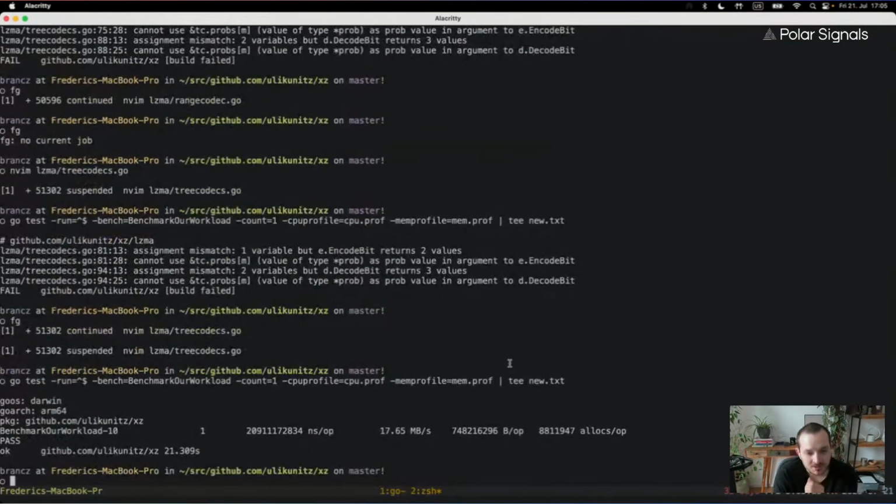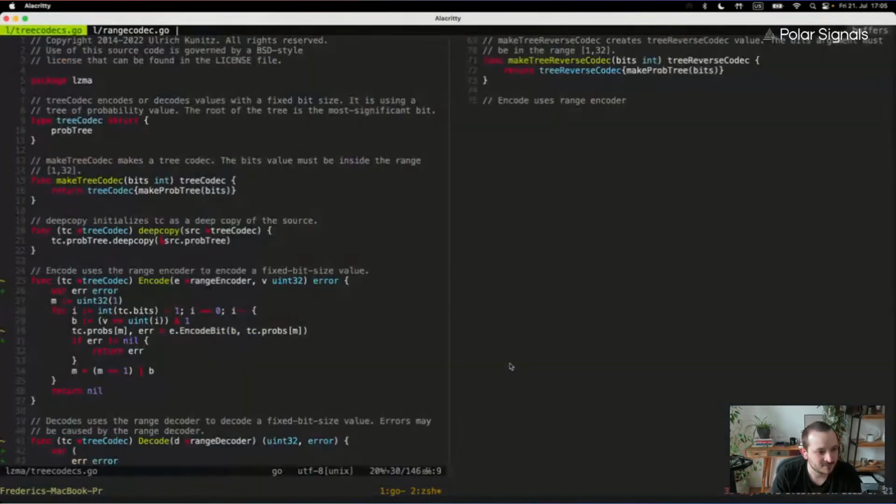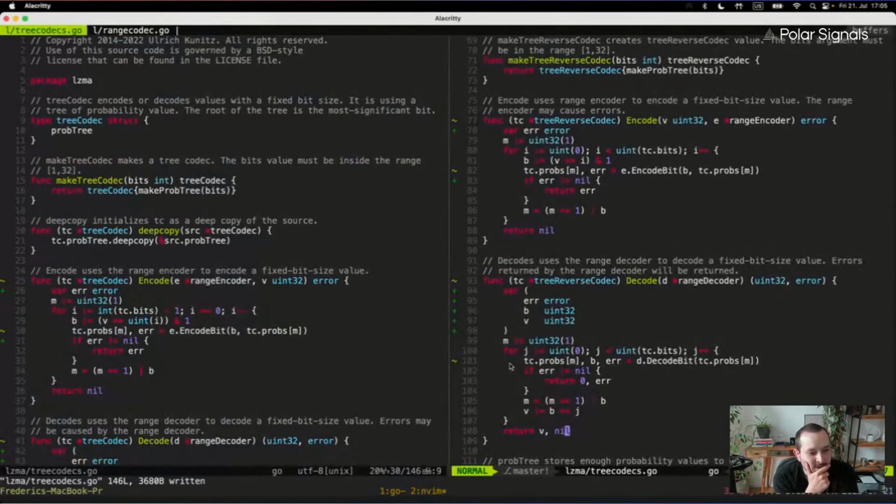Running our benchmark. Oh no, I don't think that did anything. If anything, we might have made it worse. That's interesting. Why is that? It might still escape to heap, of course.